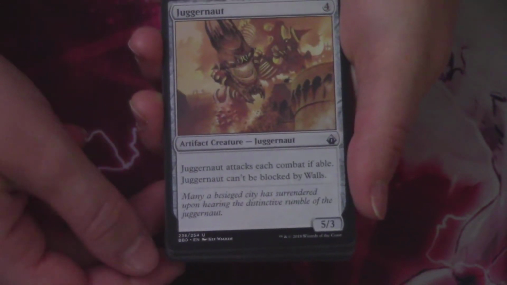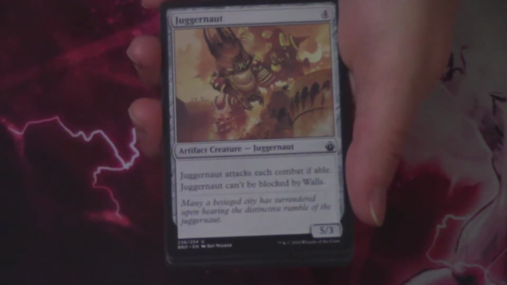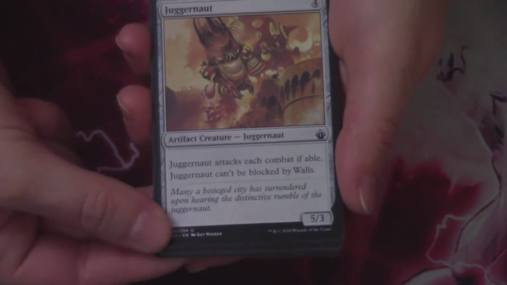Juggernaut. Again, it's fine. It's a 4/4 that has to attack every turn. It's not amazing. It's an artifact.